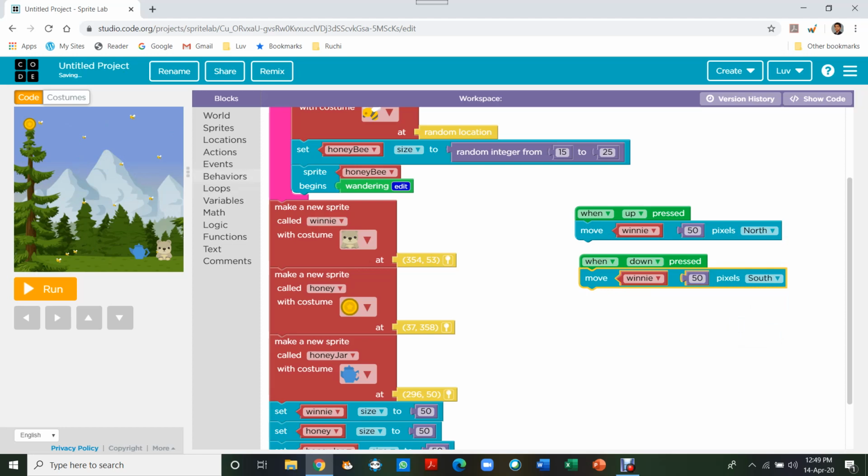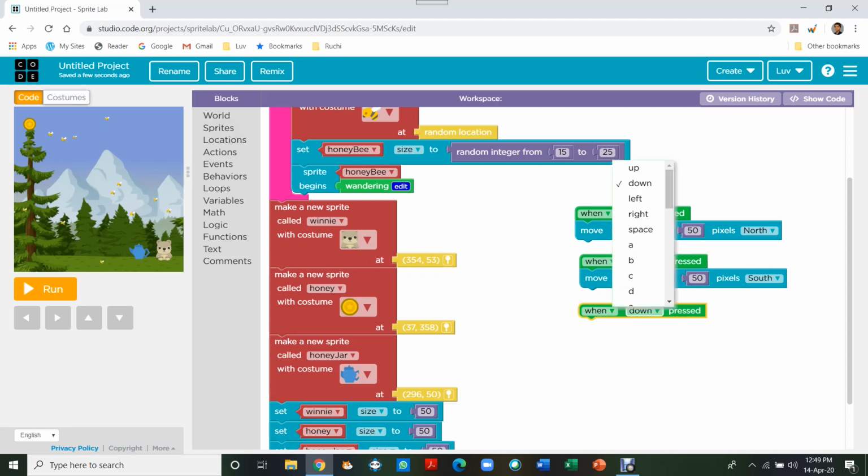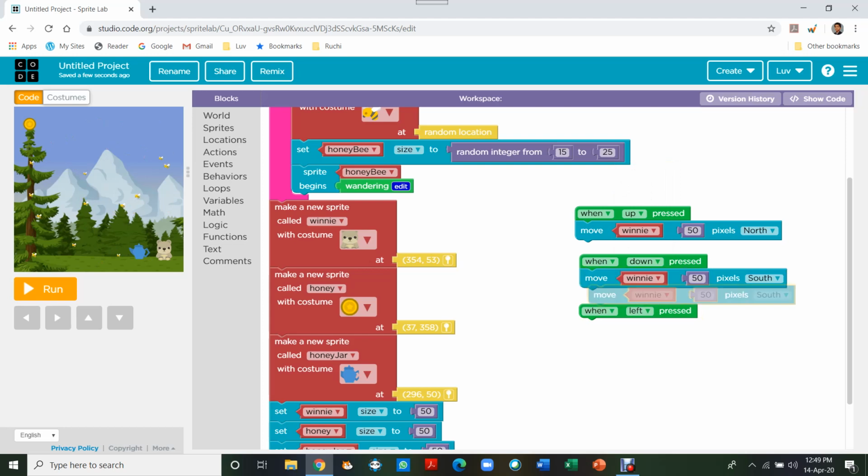Now after that, when left arrow pressed, move Winnie 50 pixels west.